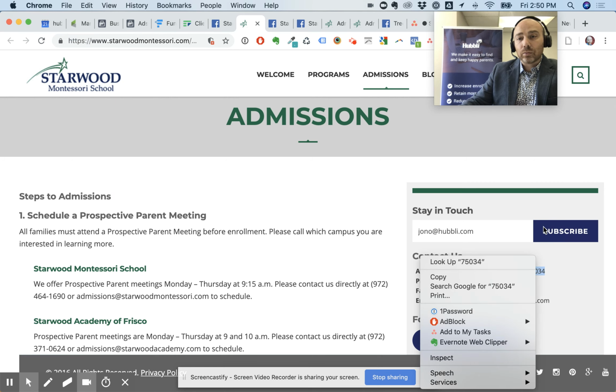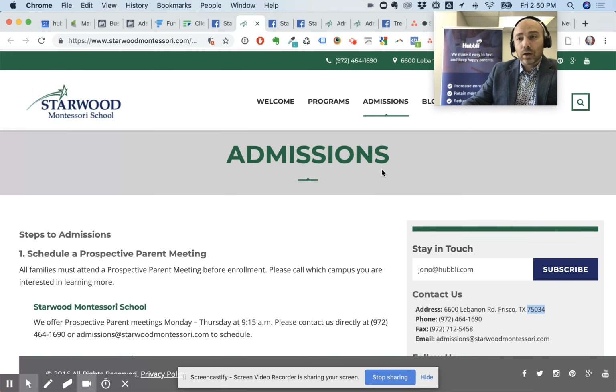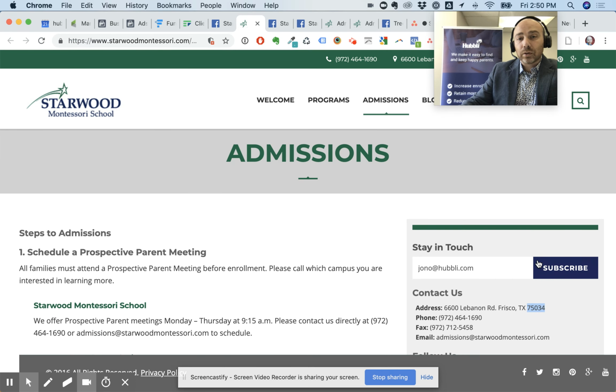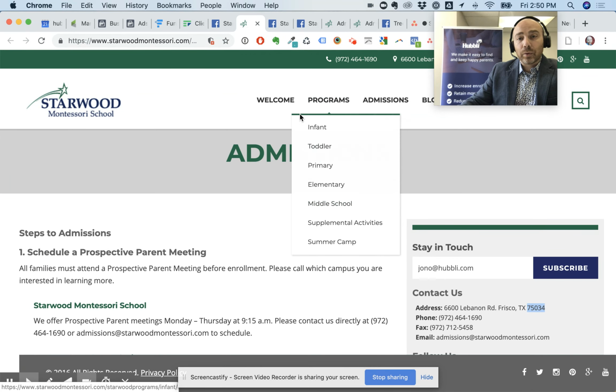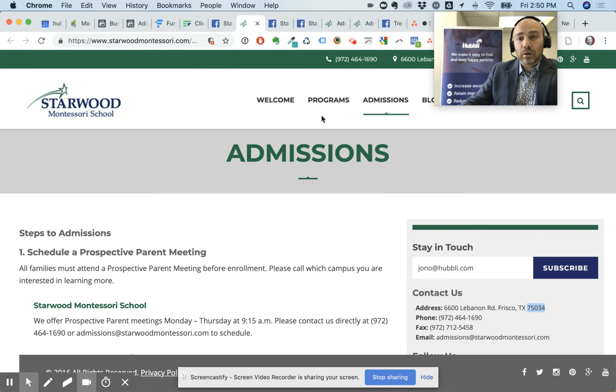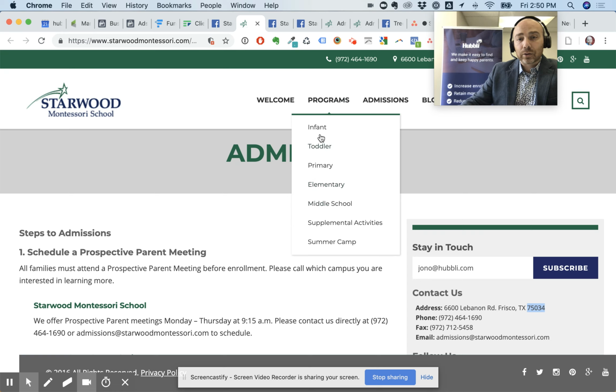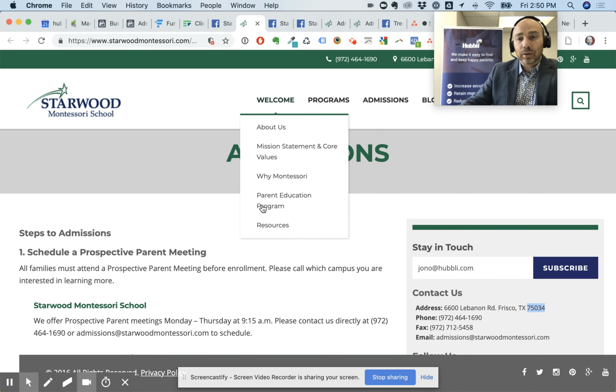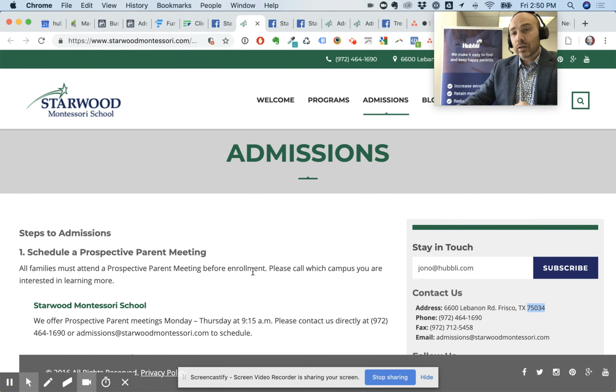It is obviously distinct from the green in other parts of the site, but, and by the way, watch this. As I scroll around, look at all these competing actions I can take, right? Learn about this, learn about that. I always tell people, anything that needs to be communicated to the parents to get them to schedule a tour needs to be all on one page, not links, not sub-navigations.